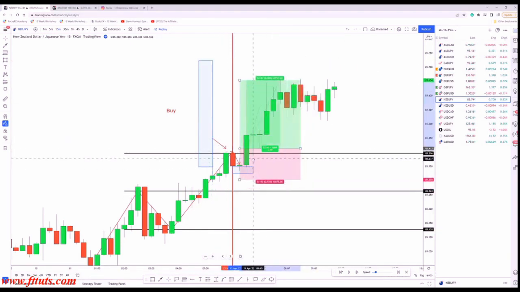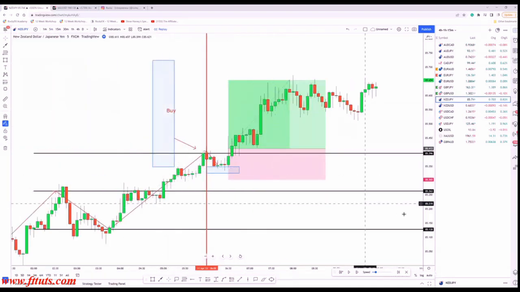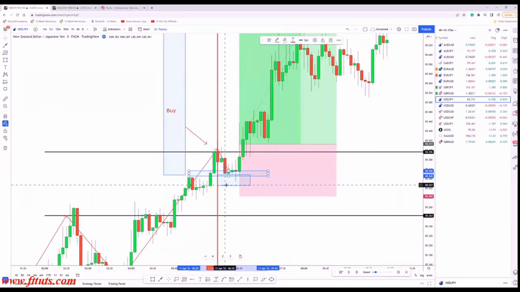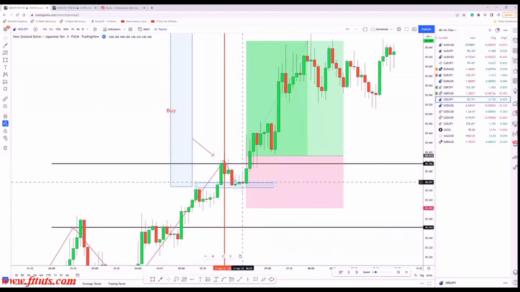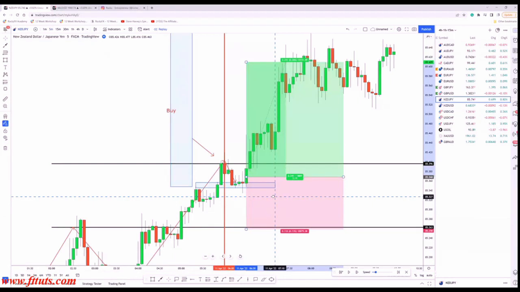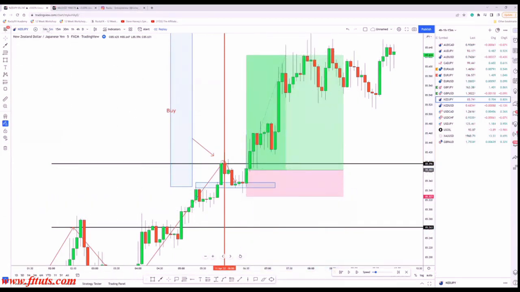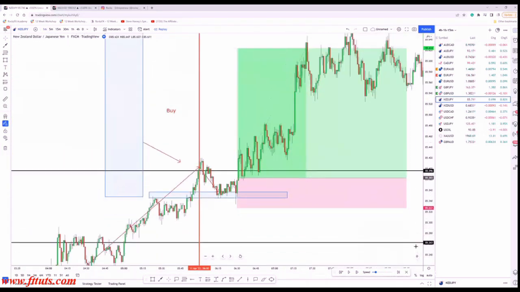If we want to make this complicated, what we can do now is scale down to, let's say, our 5-minute time frame. What would we now classify this as? Break and retest. Correct. If you need that added confidence, that's fine. Can you enter this trade? Yes. If I wanted to enter earlier down here, could I enter this trade? Yes.